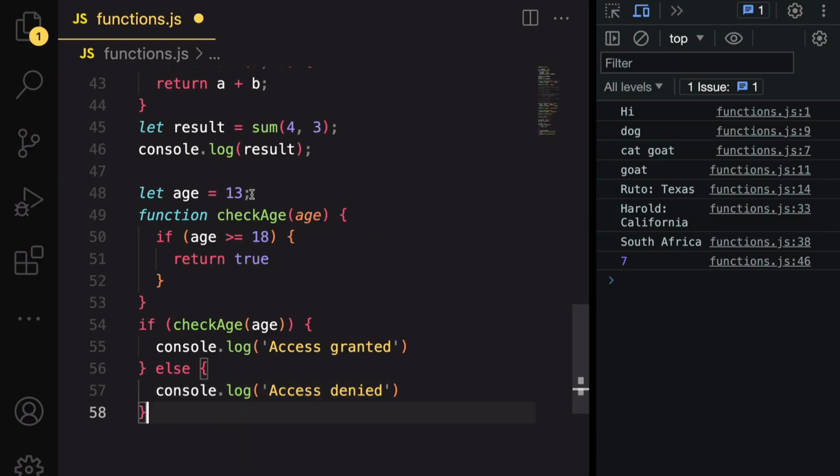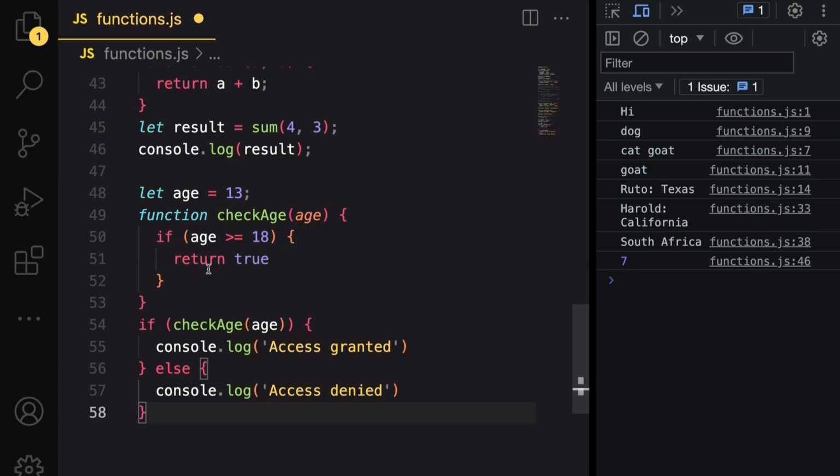Now we can see what is going on here. We said age is equal to 13, right? In a real world application, the user is going to provide the age value, but because we are just learning, I decided to declare it as a variable here. Then we have a function called checkAge. This checkAge takes a parameter called age, and as you can see, Visual Studio Code is telling us it's a parameter, of any type.